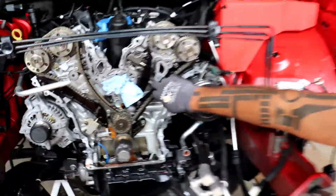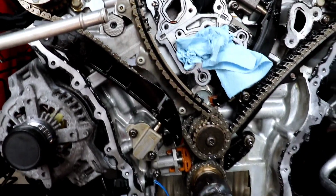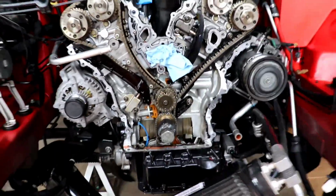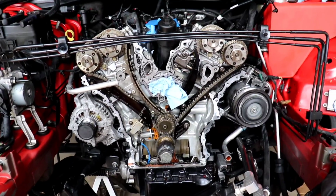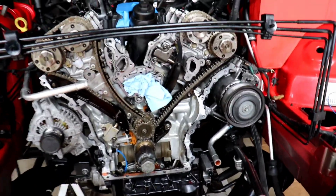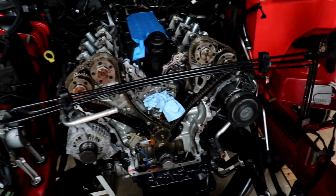We did find out that the motor was a little older than what we originally assumed, so we're going to go ahead and do the timing chain. Like I've always said, we're already here, and this is the second time we're here. Might as well do it, because it's going to extend the longevity of the engine anyway. Just like with the heads, we're planning on doing the roller rockers anyway. The biggest reason is that when he was tearing this down, we had a couple that were stuck. If we're in here again, it only makes sense.